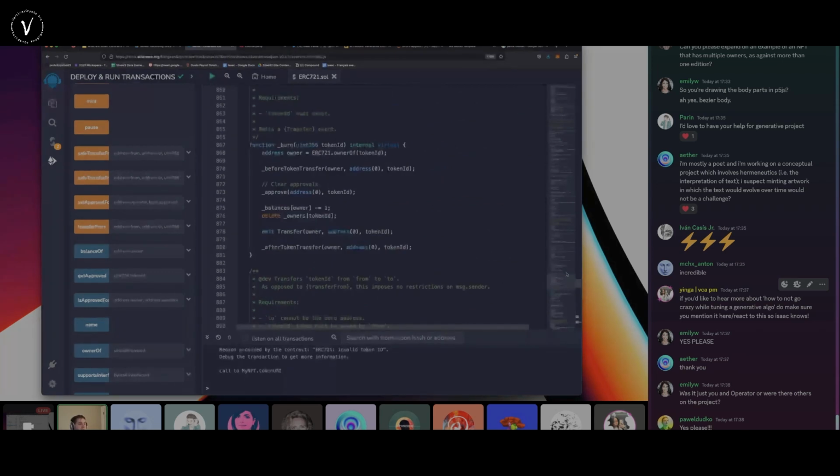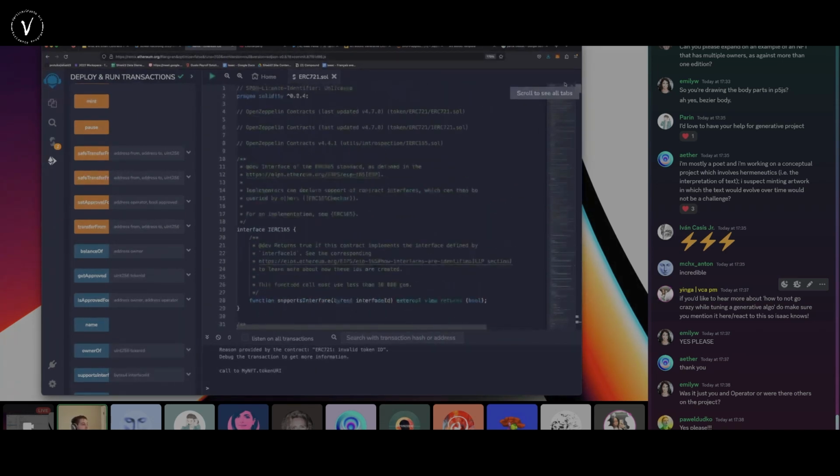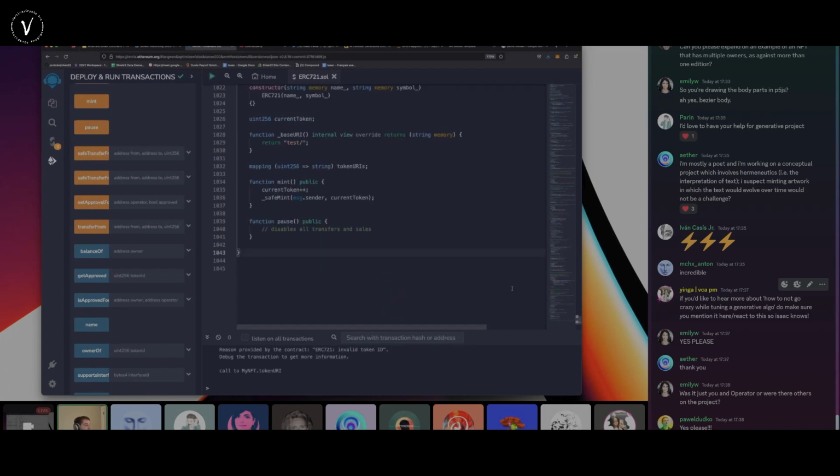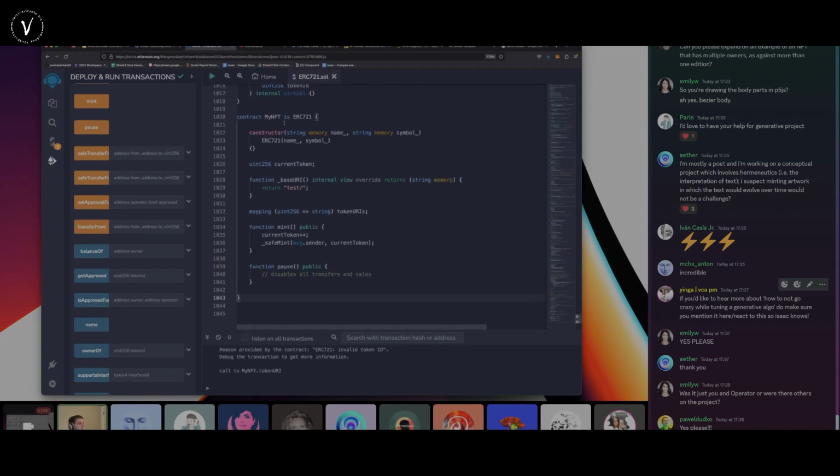So in this case, this is like 1,000 lines. It doesn't need to be nearly this long, but this is just a standard NFT smart contract. The important stuff is down here at the bottom, where I have a contract called MyNFT. In MyNFT, we can define the name, the symbol, and the URI. The URI tells it what image, what video, what media to render when it's viewed.